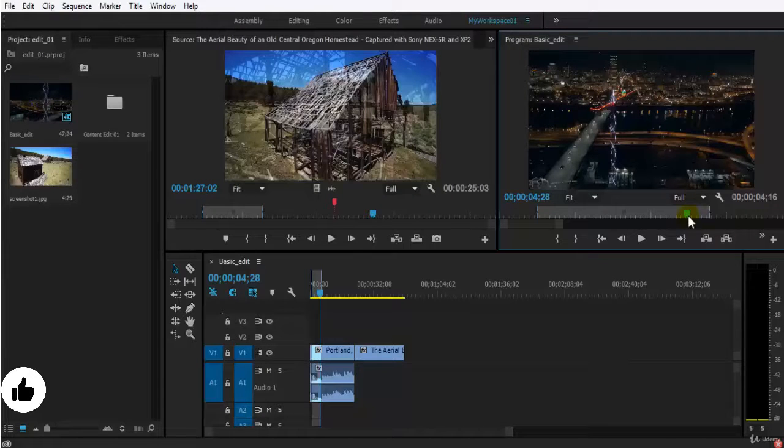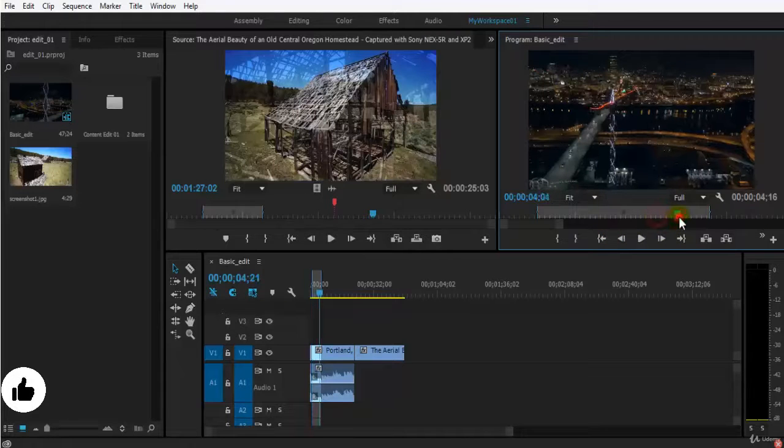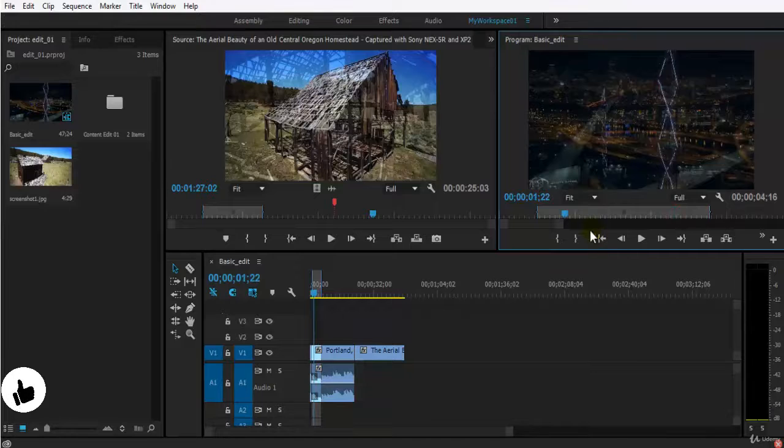Because this is the final timeline. These options have already been shown on our source monitor as well, but these are all the same. The answer is why this option has again been provided in our program monitor.